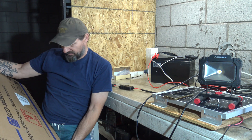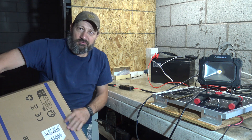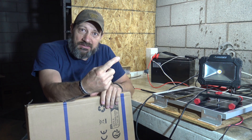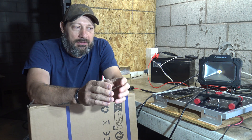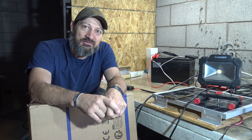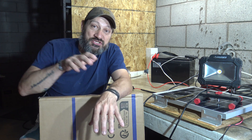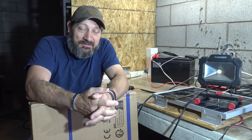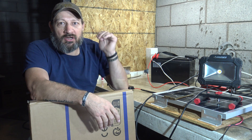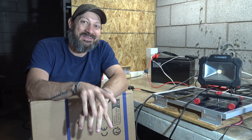These are high efficiency monocrystalline solar panels. For those who might not understand what monocrystalline is, there are two different types of solar panels: polycrystalline and monocrystalline. In my personal opinion, I think monocrystalline are better than polys. Now if you're in direct sunlight, polys work just as good, if not better, than monos. But I suggest monocrystalline for any situation with shading — trees, inclement weather, or clouds. If you're putting them on an RV, going camping, up in the trees with shadows and shade, monocrystalline outperforms polys in those situations.